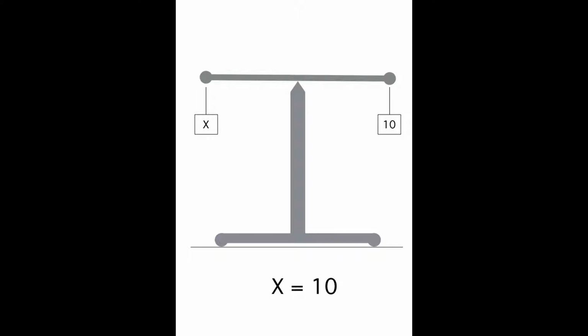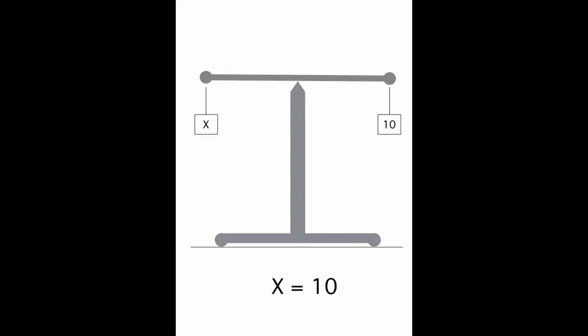In this video, I explain how to work with equations. So for example, let's look at this simple equation x equals 10. And I'm representing this equation as a balance. On one side of the balance is an x, on the other side is a 10. The fact that the balance is level or horizontal means that the x has the same value as 10, so that we can say x equals 10.